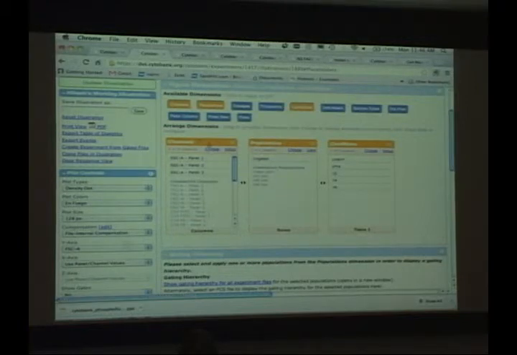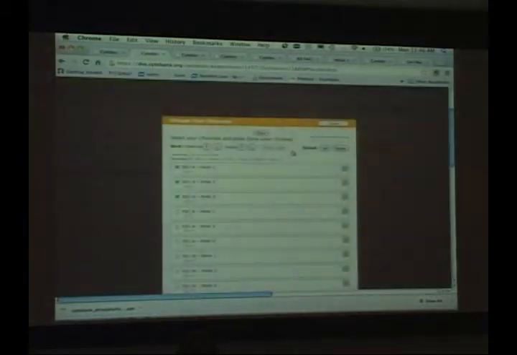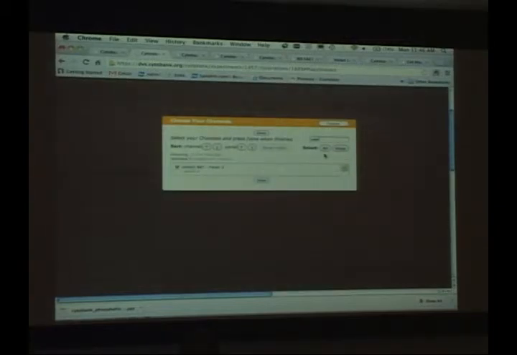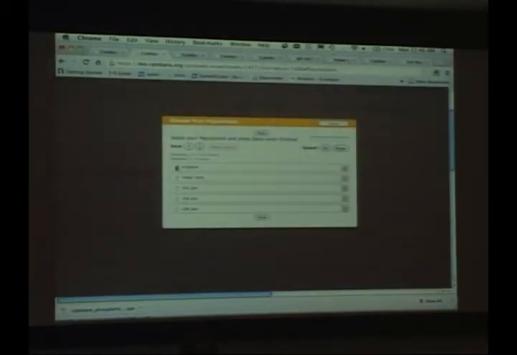So what I can do now that I have this information in here, so you can see things like conditions, populations, channels, is I can drag and drop these dimensions around, and I can choose a variety of things that I'd be interested in looking at. So for example, in the channels case, I'm interested in the two phosphos I measured. I measured phospho-STAT3 and phospho-ERK. And so you can see over here I have phospho-STAT3 and phospho-ERK. And then maybe I'll say, I'm not really interested in my ungated population. I'm interested in my CD4 and my CD8 cells.